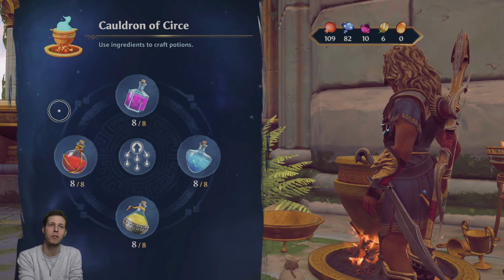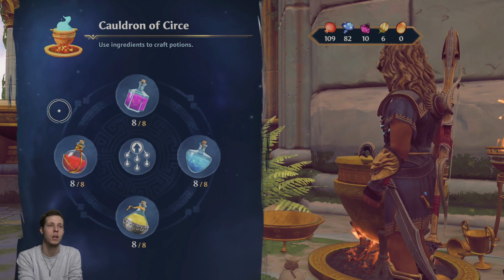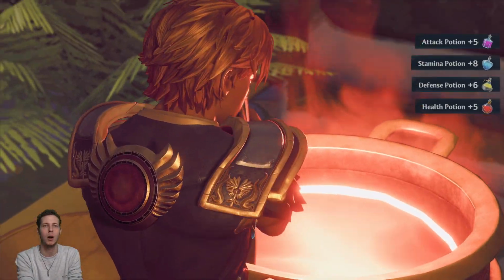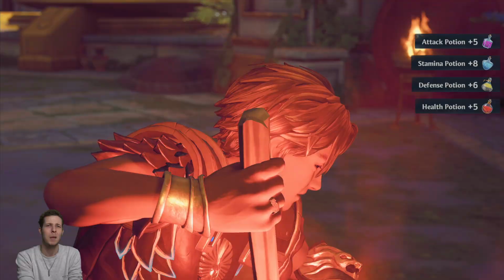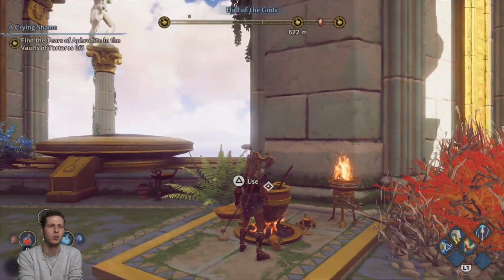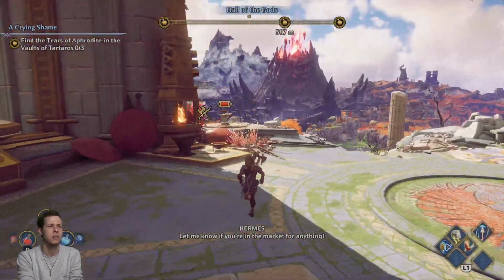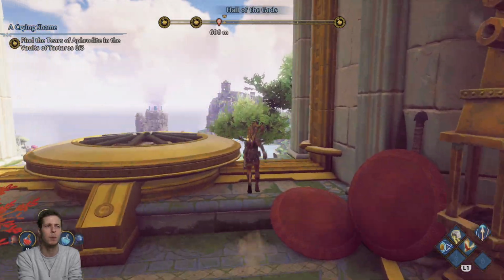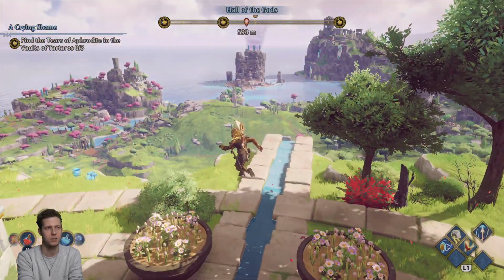Don't have many more figs or yellow flowers though, so we'll have to be a little bit careful with those, because I don't want to run out of potions when I need them for like a boss and that. But I only really use the defense potions and the attack potions when I'm facing off against bosses and mini bosses and stuff like that, so we should be okay.